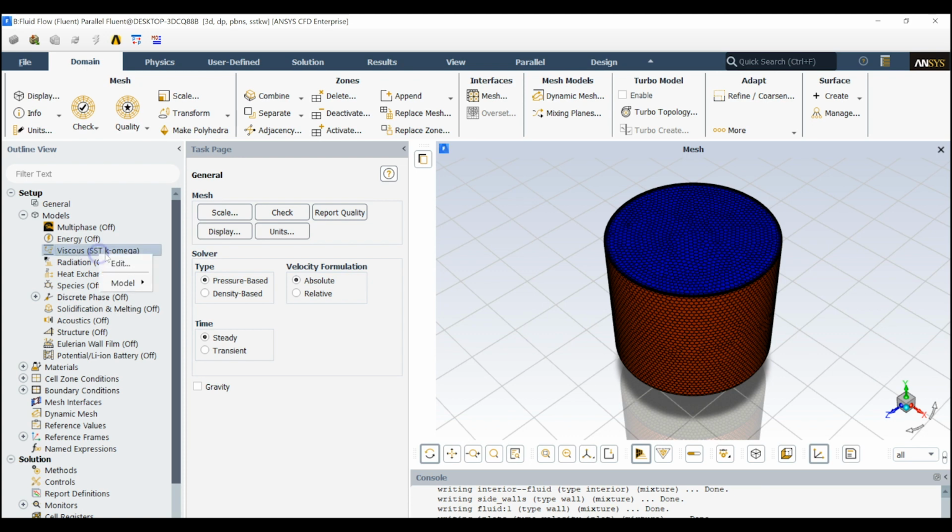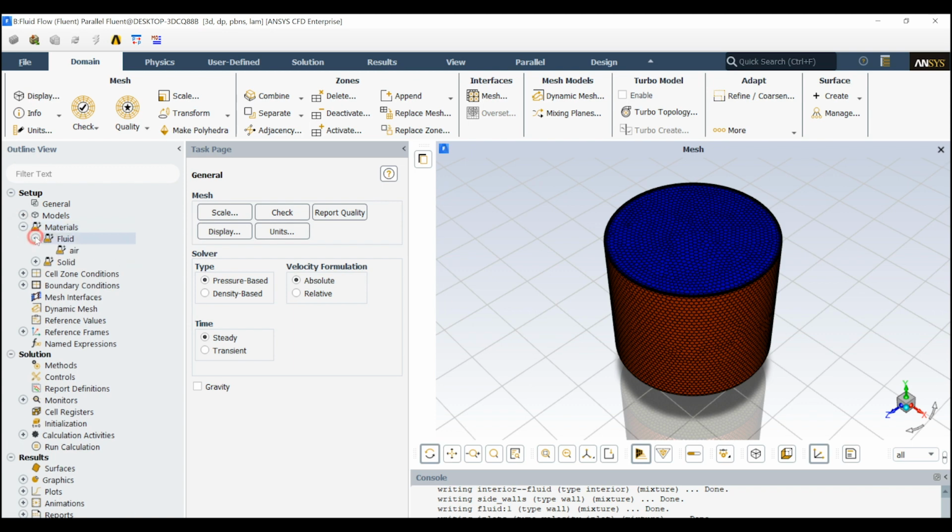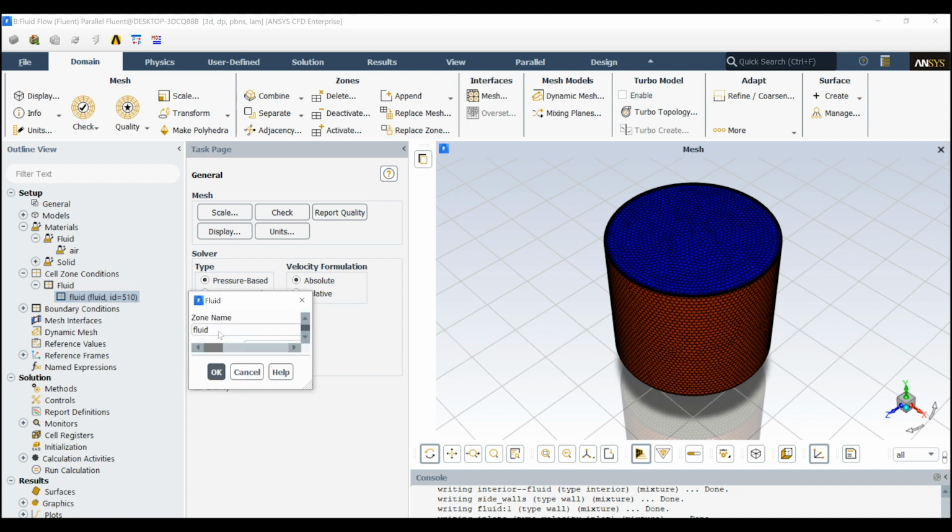In this new Fluent, the default viscous model is SST k-omega. I will change it to laminar because I want a very fast simulation. But you need to make sure to calculate the Reynolds number and know the type of the geometry. The SST k-omega model is one of the best models for engineering applications if you don't want to deal with the wall function, and it predicts better. I will keep the material as air, so I will click on the fluid and make sure this is air.